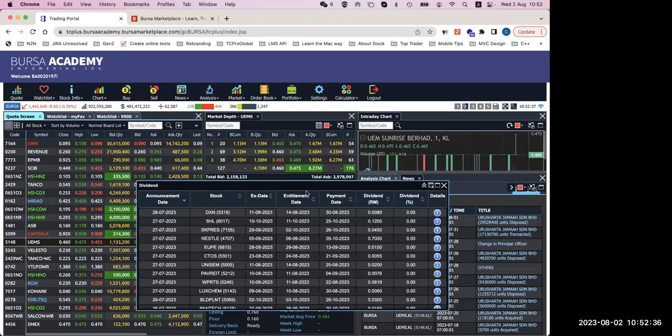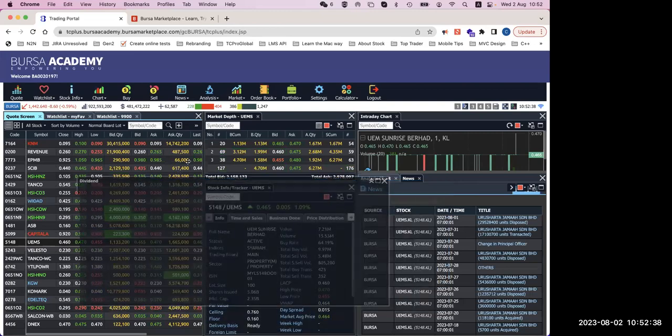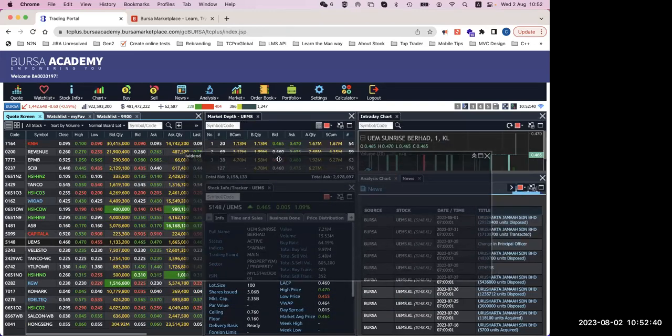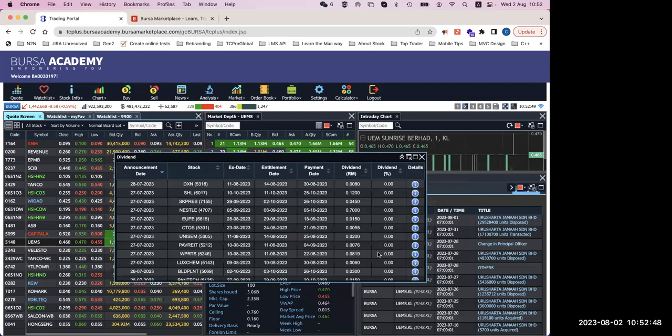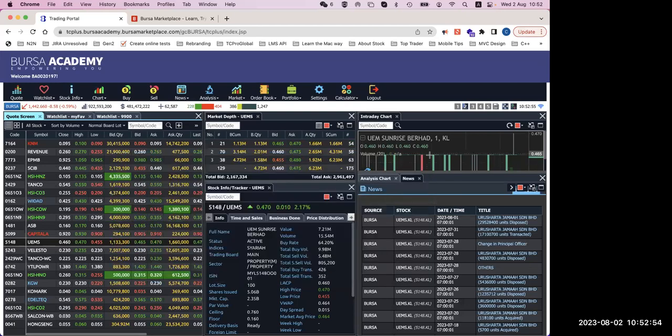For this screen, it's the same thing. If you want to dock it into any of the layouts, you have the freedom to do so. Basically, all the widgets that we have, you have the freedom to dock or just leave floating. But for this one, normally after you check, you won't need it, so you just need to close it.